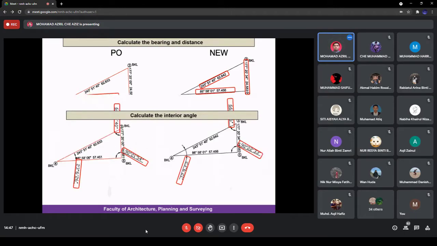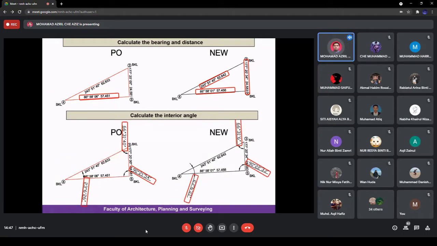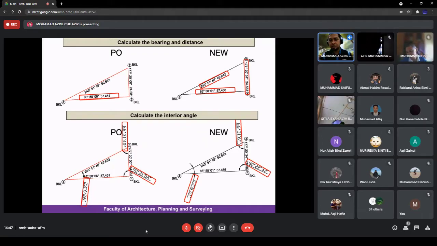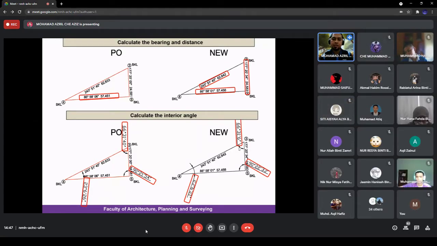Next, you will calculate the interior angle of each boundary mark. From here you can see the comparison that you can do once you prepare the data.